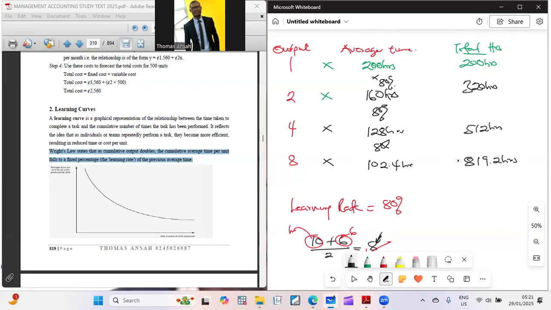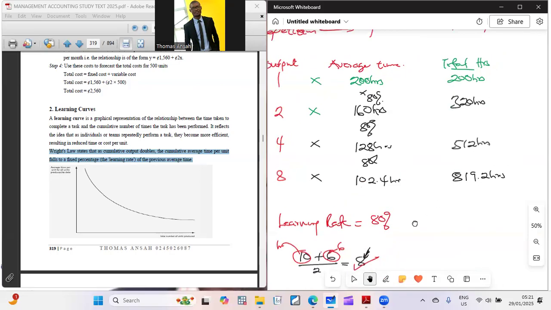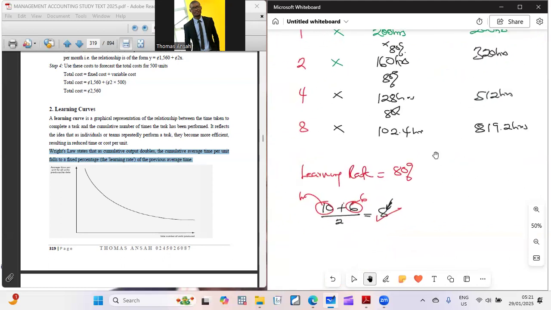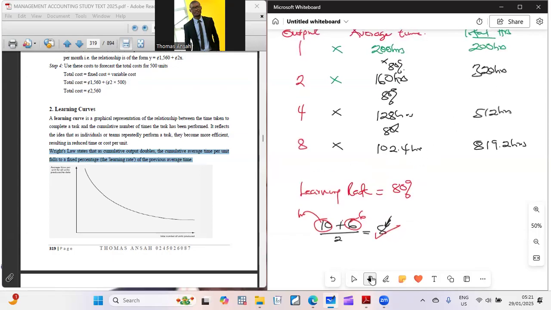Now, what you should understand is that the average is not the actual time, like I've explained. This average is not the actual time, but it is the middle of the two. So you don't say this average is the actual time per unit. No. But it is the middle point. All right. So you see, 10 is more than the average of 8. Then another one too is below. And so that is how it goes. All right. So you need to really understand the concept very well. So the average is not the actual time, but the midpoint. All right. So that is that.